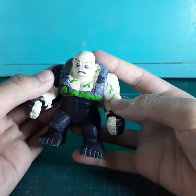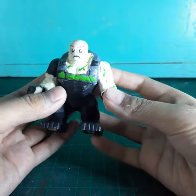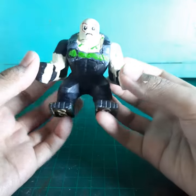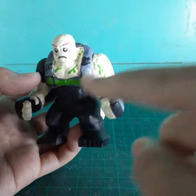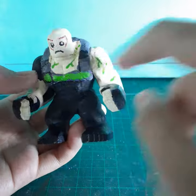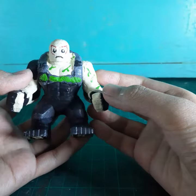Now I did get inspired by MGF Customs. He did a Thanos review on there, so I kind of did the design for the eyes and the glare there. Painted some black dots first, then put the white.